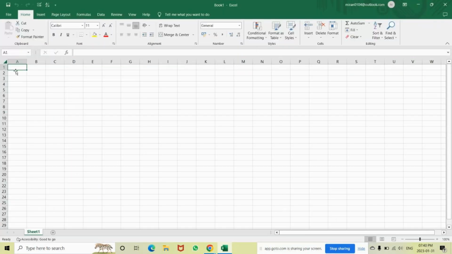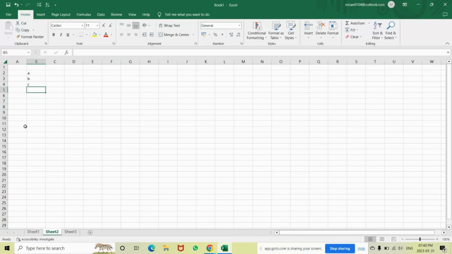Now look here. I'll type something here in the first sheet. In the second one, I'll type here A, B, C. Again, I'll go for the third sheet, X, Y, and Z. Now I'm selecting sheet number 2.